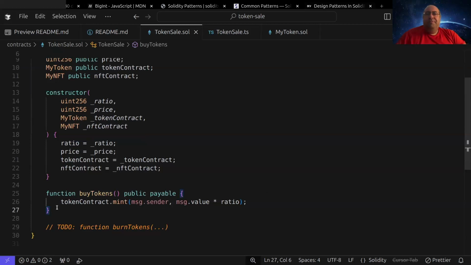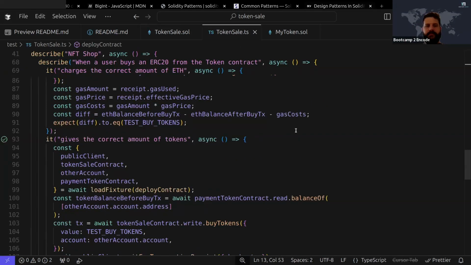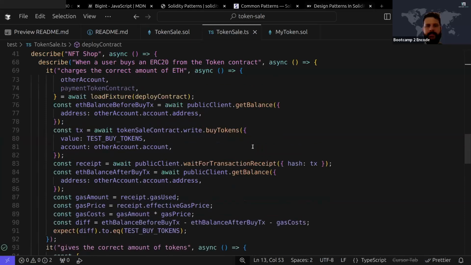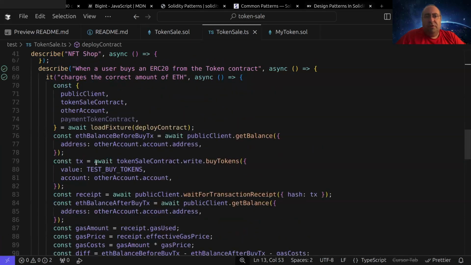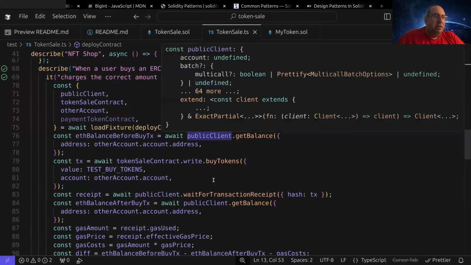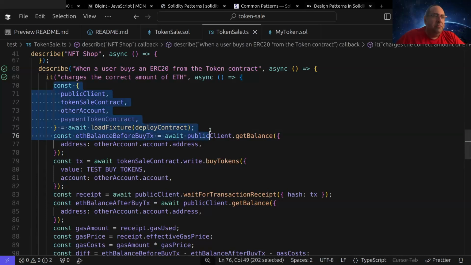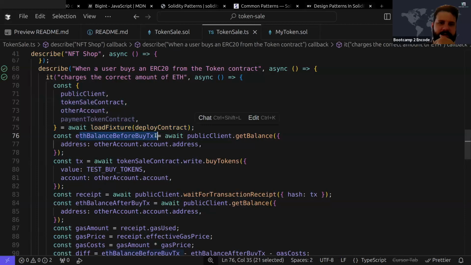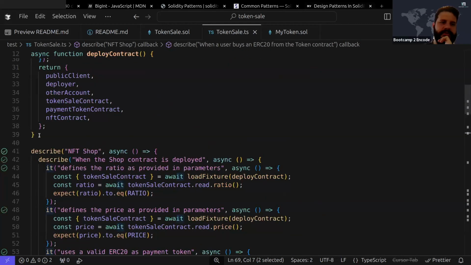Okay, I'll figure it out. Thank you. Yeah. What is the test that is giving you this error? Both of the tests that we did, the one that charges the correct amount and the one that gives the correct amount of tokens. Both of them say the same thing in the beginning. In the it's line. Like this? No, even above in the line that starts with the it.